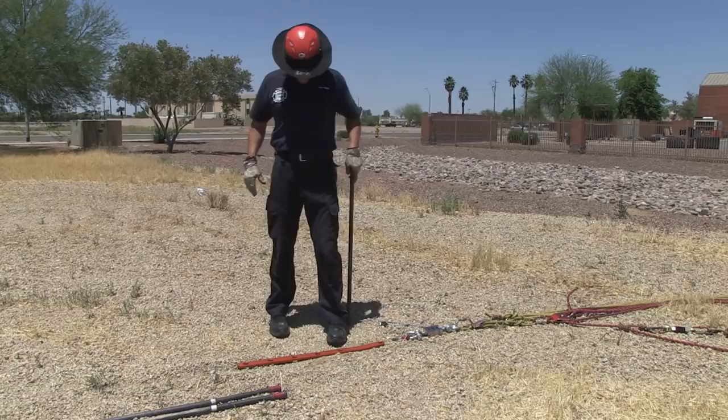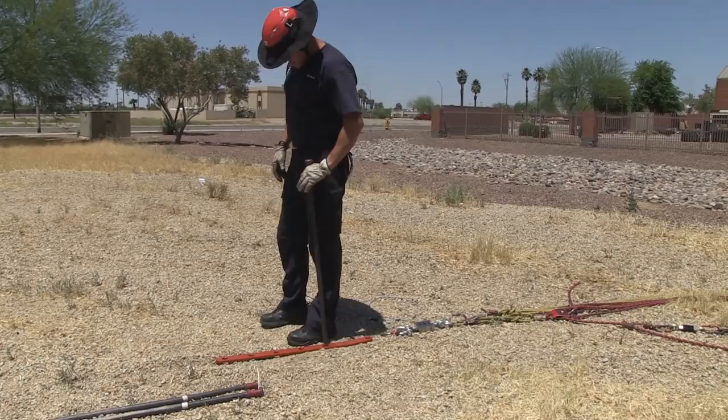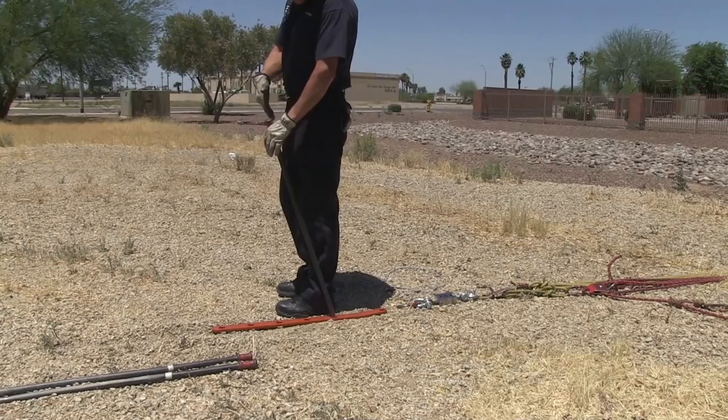Okay, the simplicity of the Rescue 3 anchor plate system is it makes setting up the system very easy and quick. You simply place it on the ground, you're going to set your picket in the initial hole, the first hole. You're going to lean it back just like we showed in the other video, about the end of your toe to get that 15 degree angle, and you're going to drive the pin 2/3 of its total length.